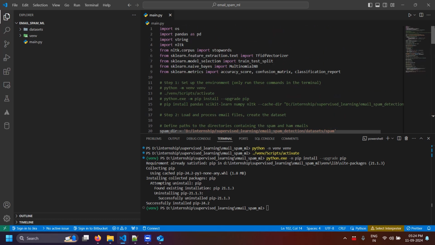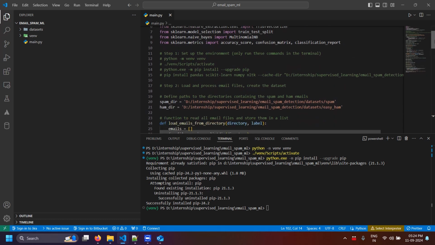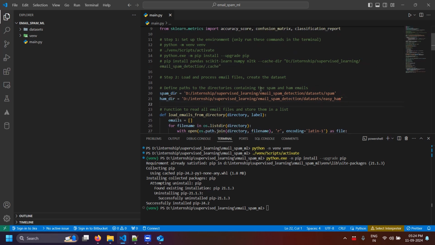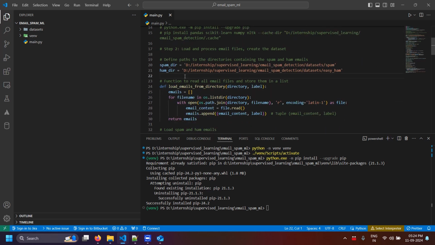Now let us move step by step in understanding how this code works and how you can train a machine learning model. First thing you need to do is give the spam and ham directory location. How can you do it?